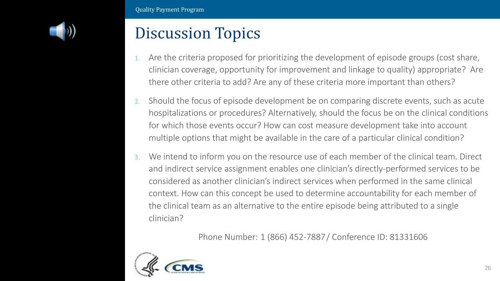So the relationship between what we want to do with cost measures and the different ways to assess quality of care is something that we are thinking a lot about right now. Again, we had a technical expert panel on this 2 weeks ago where we thought about this exact issue. I'll take this as a recommendation to us in its own right, and I'll also ask if you or anybody else has any further recommendations about other ways to do this or some key considerations. Please let us know either now or again before the end of the comment period, because we care a lot about this.